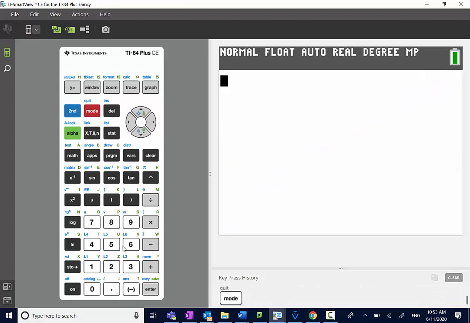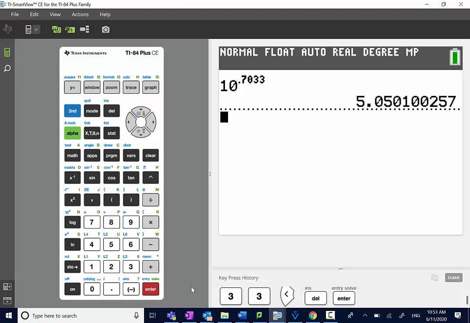Then I can go back to my calculator, and I'll quit from there. If I go 10 to the power of 0.7033, then that should give me a value. So that's 5.05, which is probably a better way of putting that.